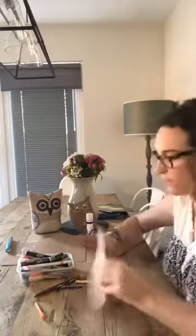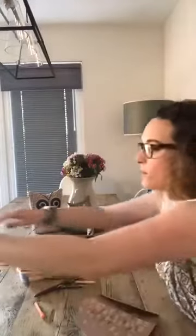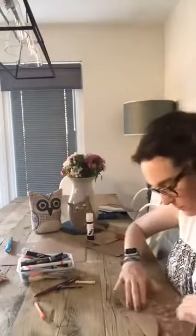So this is going to be our wing. Okay, so you're just going to bring in one side for the wing, like that. Now this side needs to be decorated. You can leave it plain, but I wouldn't suggest that. So open up now, darling, and bring in our side to the wing. Okay, and then surprise, surprise, you're going to do that with the other side as well.